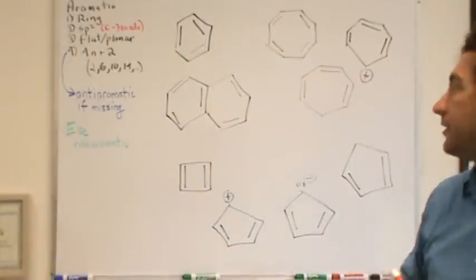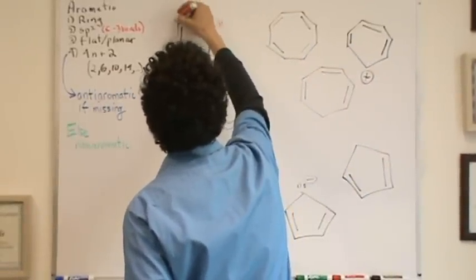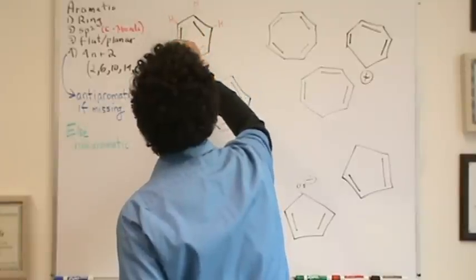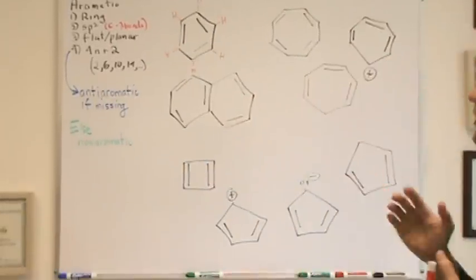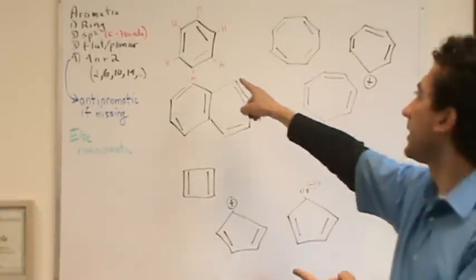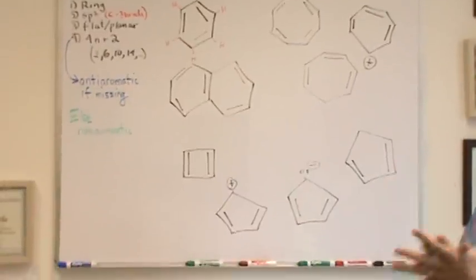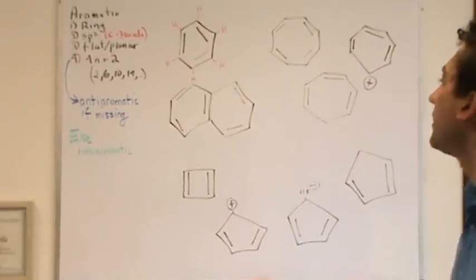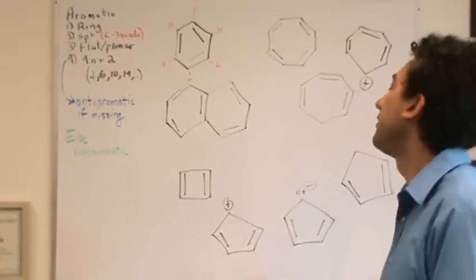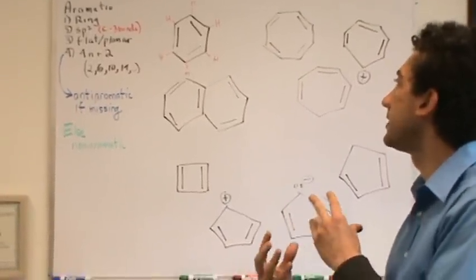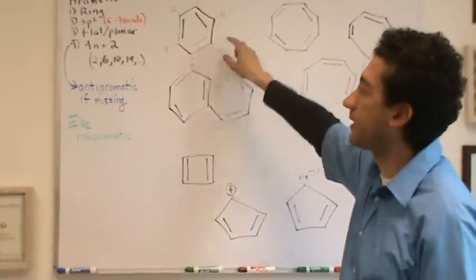Remember the undrawn hydrogen. So, for example, at every vertice here in benzene, there's an undrawn hydrogen. So, when I say every carbon has 3 bonds, meaning it has, in this case, a double bond, a single bond, and another single bond. So, 3 types of bonds there. So, if that's the case, or sometimes people say 3 groups. There's 3 groups, or 3 sets of bonds. It's sp2 hybridized. This all fits. It fits Huckel's rule because there's 2, 4, 6. This is aromatic.